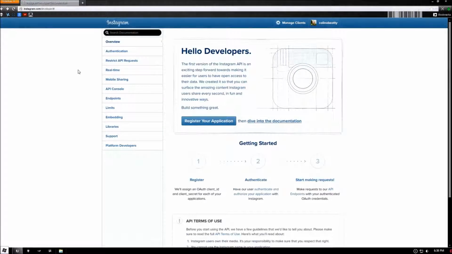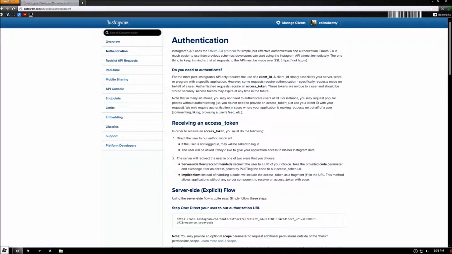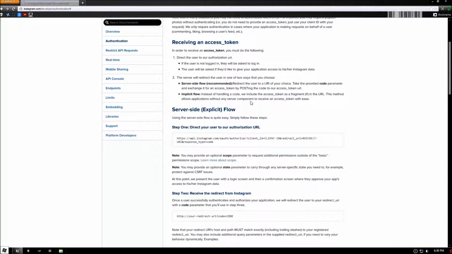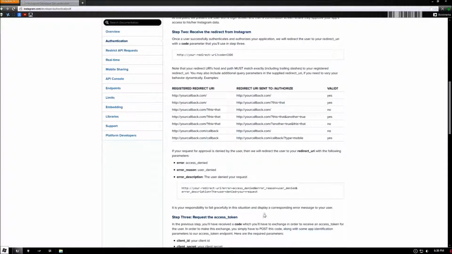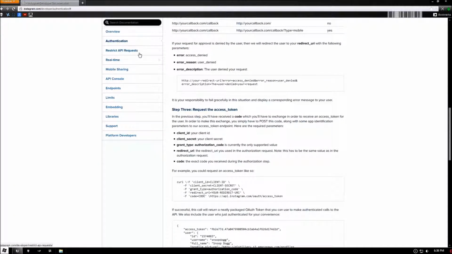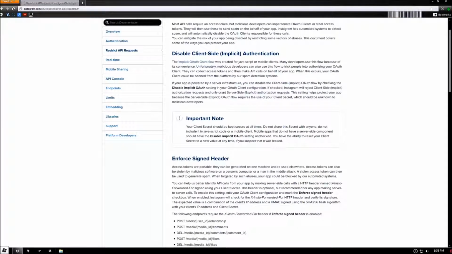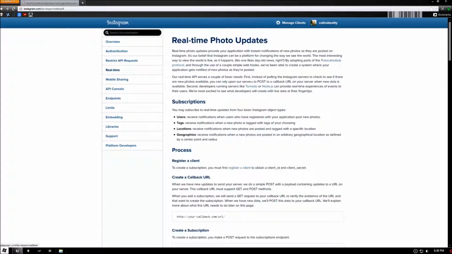And they've got a few other things in this whole little area here for developers. There's authentication, so if people wanted to log into your application through Instagram, they could do that, and there are different things restricted through their API that you're not allowed to do. If you wanted your application to have real-time updates from Instagram every time somebody posted a picture, and say your application viewed Instagram in some way, it would also get that update on your application.